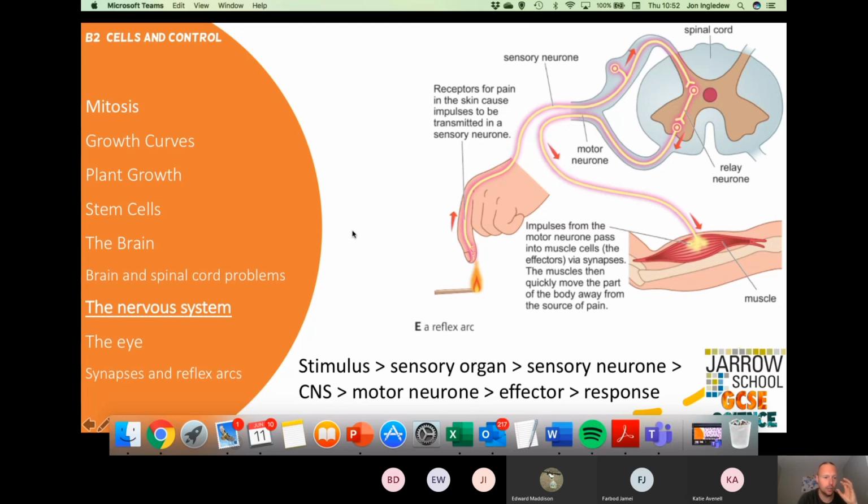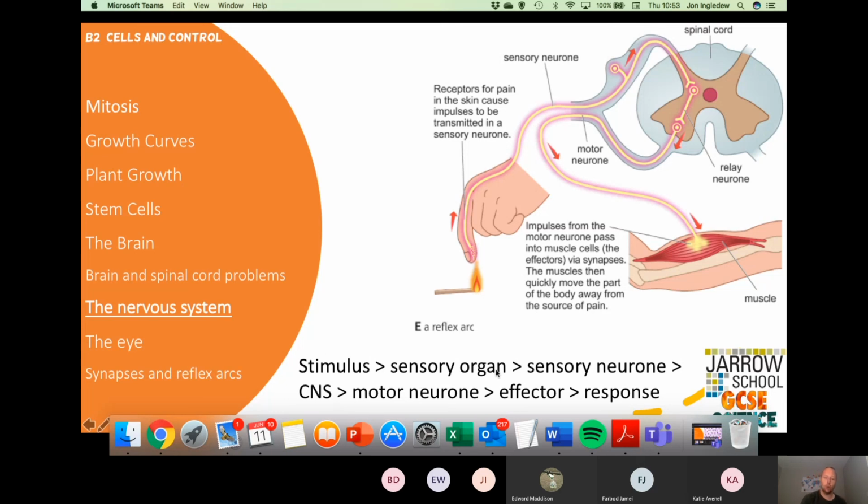I'm going to get on to the reflex arc. That's going to be the last thing we do. But I just want to talk about these keywords. Right, a stimulus. This is a change in anything outside of the body. So if you think about that, what's a stimulus? So a flash of light, that happens outside of the body. It's a change in the environment, is another way it's sometimes said. So that light wasn't there before, a flash of light, it is there now. So it's changing the environment. Something hot touching your skin, that is a change in the environment. So a stimulus is a change in the environment.